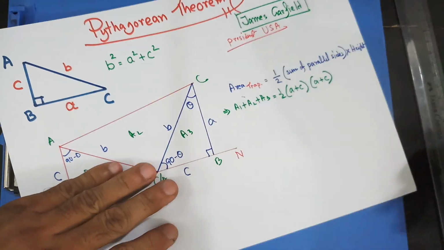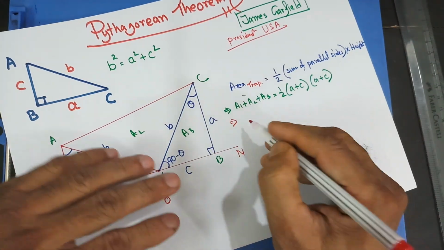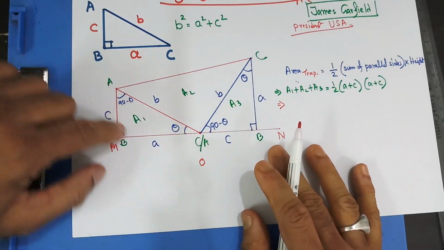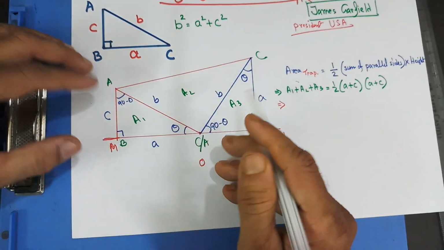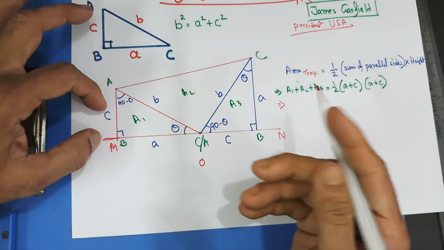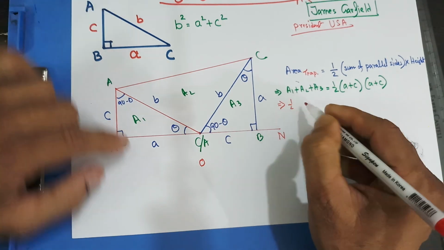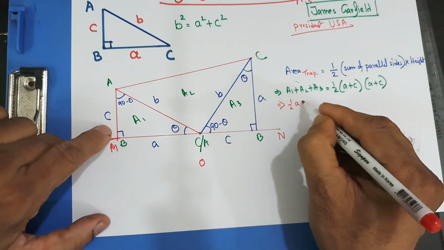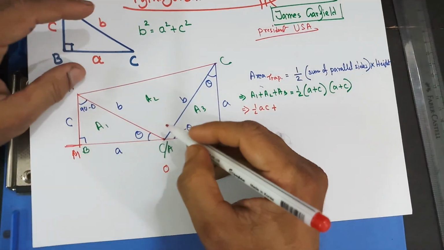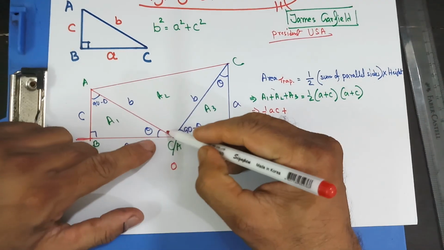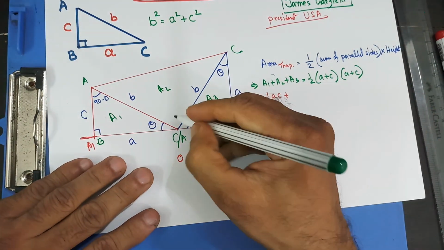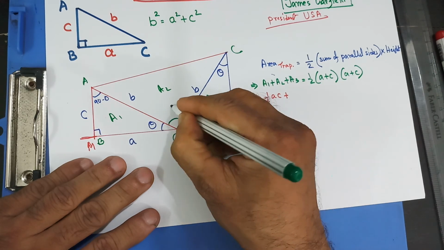Okay, so if I wanna put the area formula for triangle 1, area 1. So ABC, we know that this is perpendicular, so we can use the formula half base into height. So let me put half, base is A and height is C. Okay, now area 2. Area 2, well, I don't know if this is a right angle or not. Okay, so let me see what kind of angle is this one. This angle, okay, let it be theta.